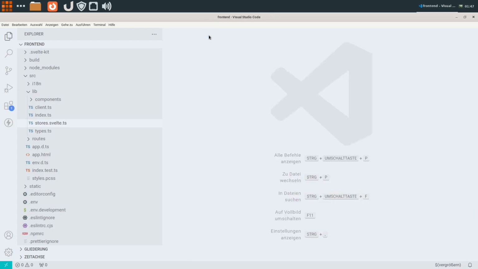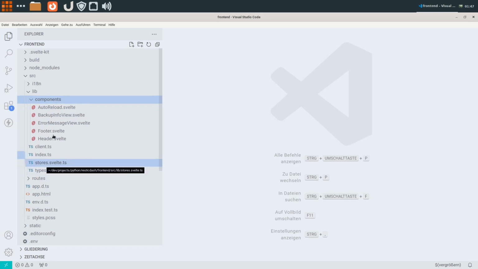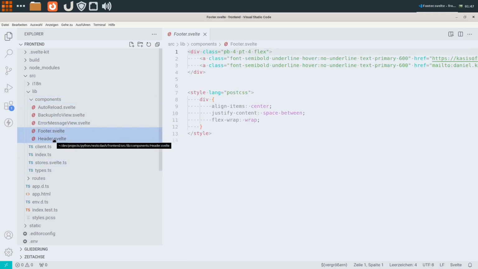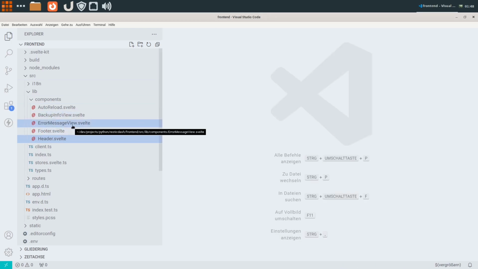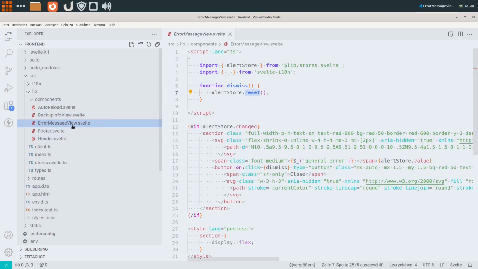So these are some helpful functionalities in here, and here are some components. Footer.svelte and header.svelte are simple components which are just providing some links and nothing important. They have no real meaning for the application. However, I provided them because in the end, those are areas that might change in the future. So I thought it would be best to set them up beforehand, so there's not much restyling in the future, hopefully. And here we have one important component, error message view.